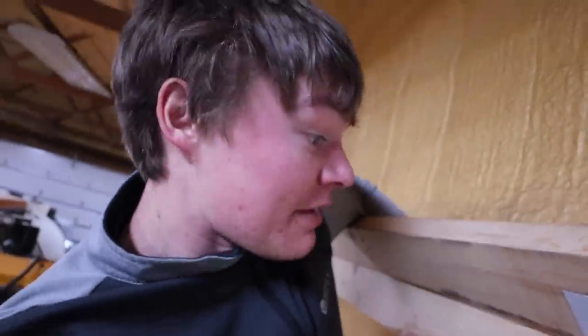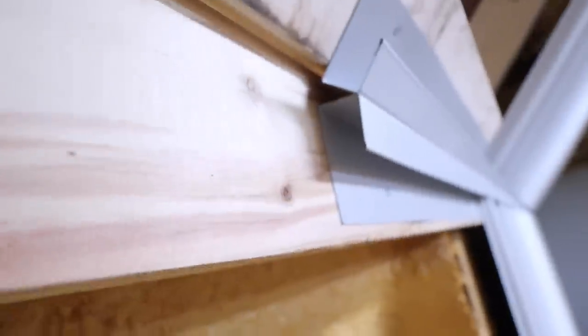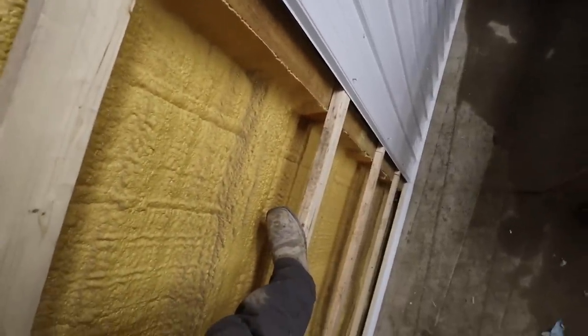Pardon me for my lack of ability to point because I need to hold onto the side of the building, but the top part gets something similar, but this is what's called J-channel. So we have 2 pieces of J-channel that butt against each other right there, but the top of the tin will slide into the J-channel just like that so that way you can't see the top seam. So once we have our J-channel in place, then we gotta take a tape measure from right there and then we measure all the way down to the new piece we just put on the bottom.